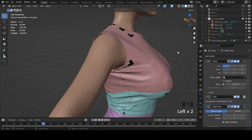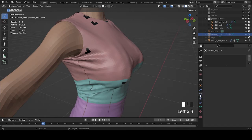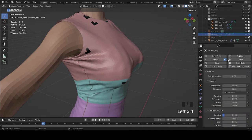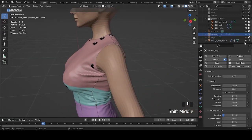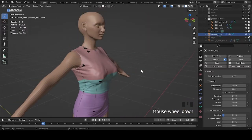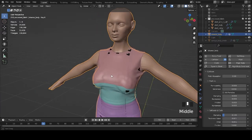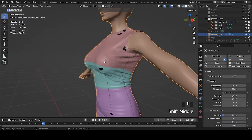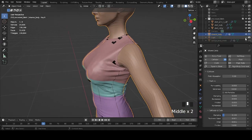Wait a minute. Something is kind of odd. What is the collision? I think I made a little bit of a mistake, because remember that I brought in the Eleanor model, and the Eleanor still has a collision in it. So that's why the breast is looking a little bit too big.